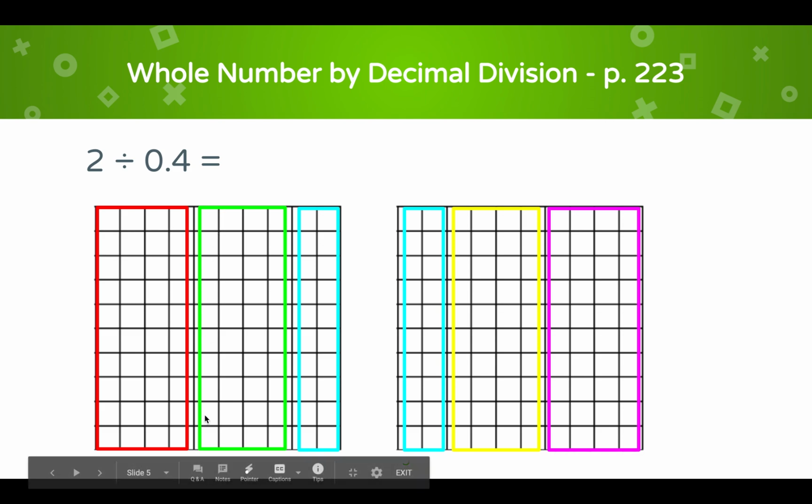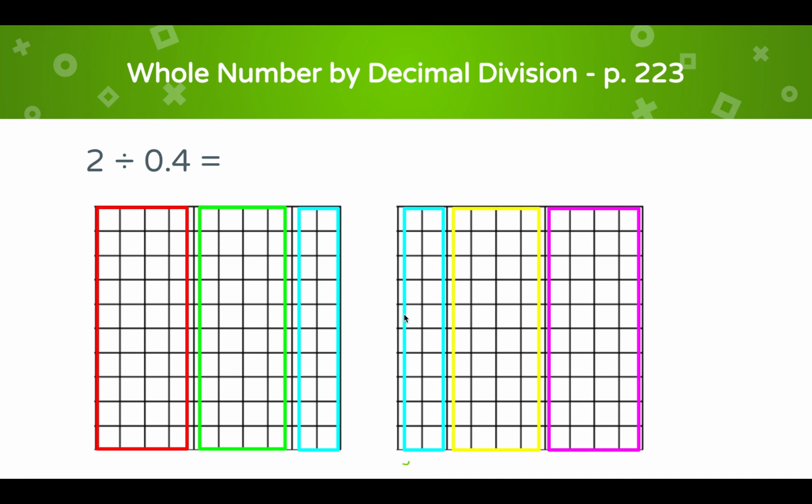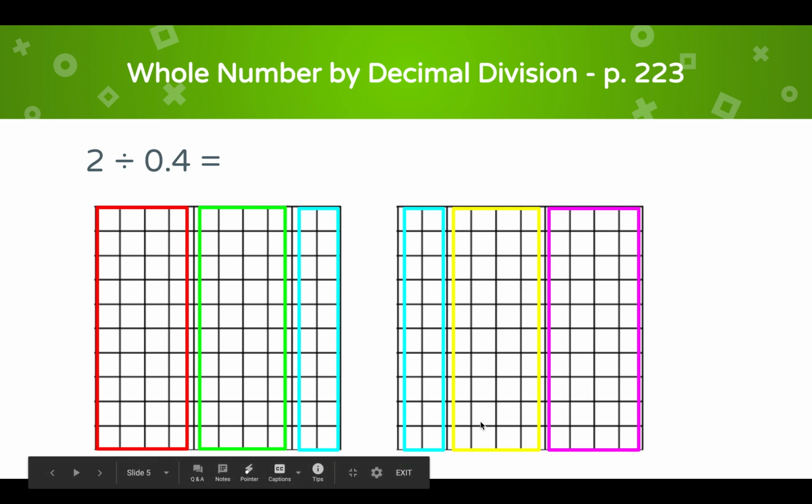So now I have another 1/10, 2/10, 3/10, 4/10, and then here I only have 2/10 left in this whole. But I kept it the same color when I went over to the next whole. And so I have my 3/10 and my 4/10 here, which this just represents one part. It's just split between 2 sections, which is okay. And then for yellow, 1/10, 2/10, 3/10, 4/10, and then pink, 1/10, 2/10, 3/10, 4/10.